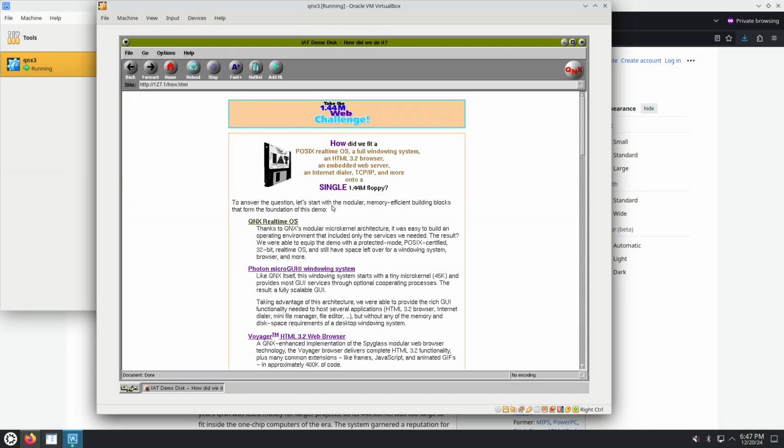How did we do this? On a single floppy disk. Yeah, that was one of the bragging points of the QNX operating system, that inside an extremely small space, which is 1.44 megabytes, which is a normal floppy disk, they could put everything needed for this demo.